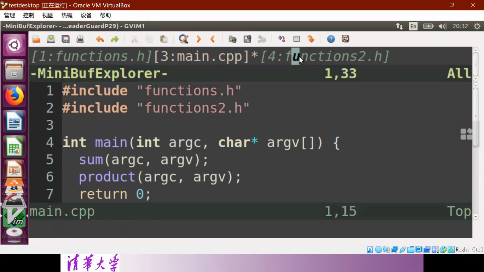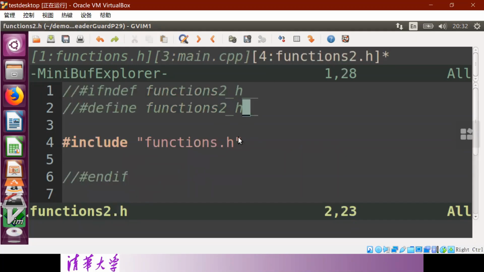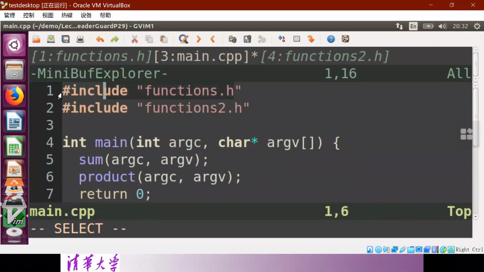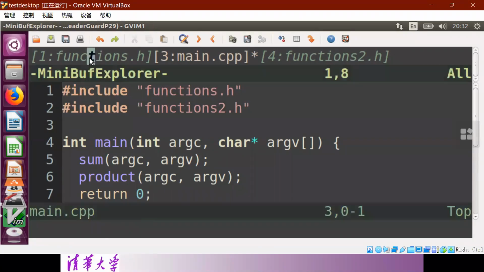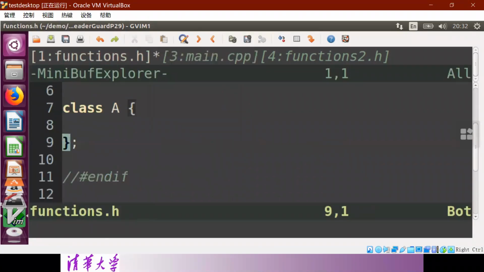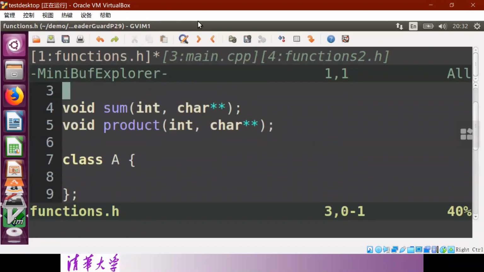Because functions2.h already includes this, and then we include it once again. So functions.h will be included twice. Then let's check what will happen.